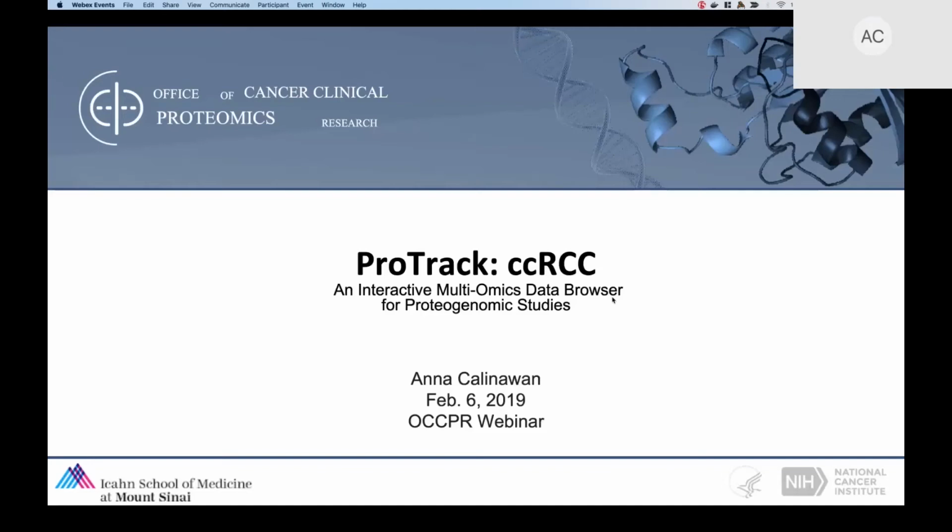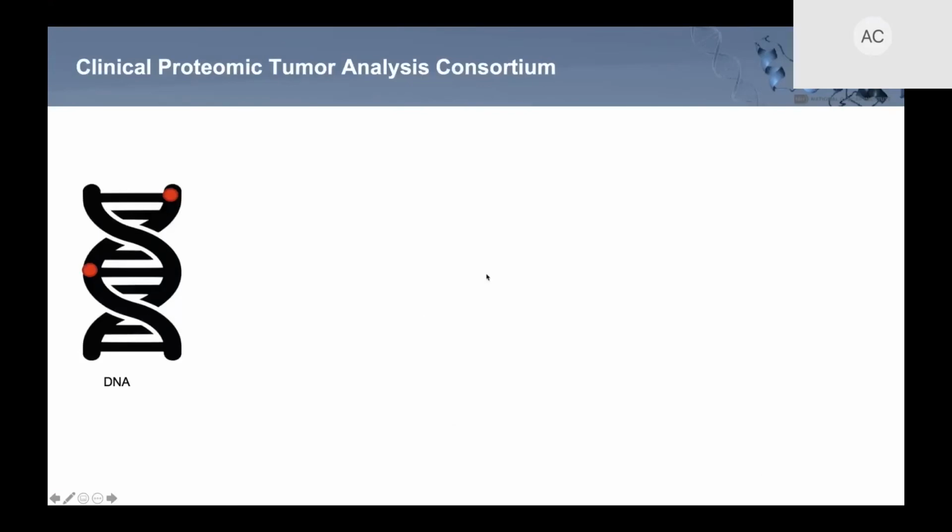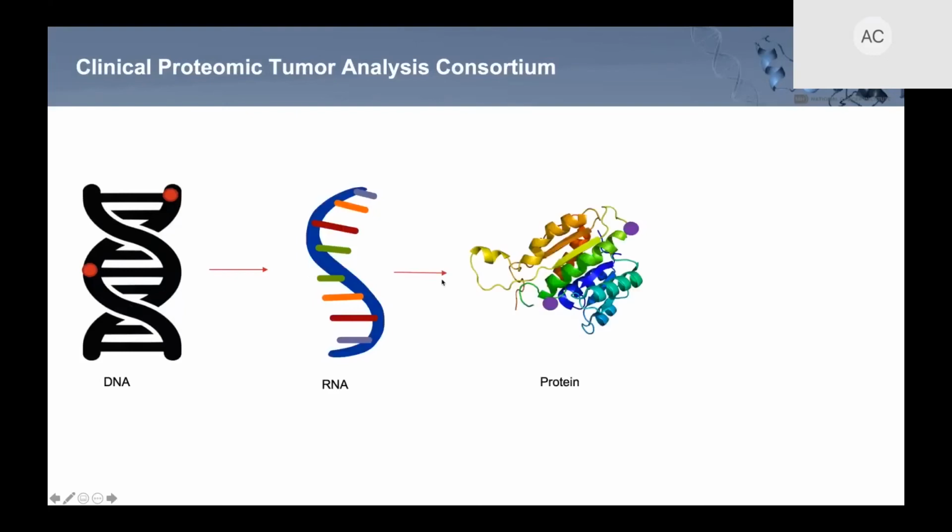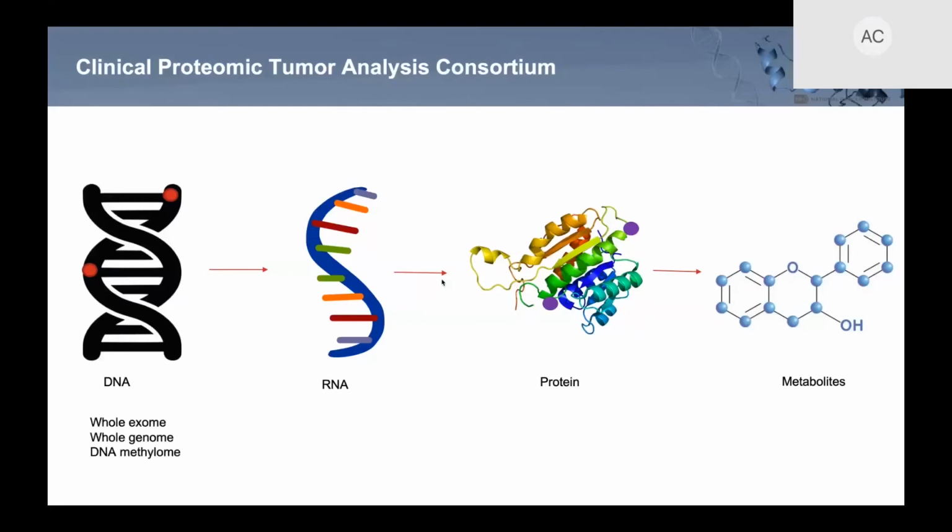It will allow you to see different types of data for specific proteogenomic cancer studies. I'm going to talk a little bit about Protrack and why we developed this tool. The CPTAC consortium wants to understand cancer across all of its molecular profiles, and that includes across the entire cancer continuum, and across the central dogma of biology, where DNA, which has modifications, is transcribed to RNA, that's translated to protein, and that produces metabolites. To this end, along every part of this spectrum, the CPTAC has produced associated data for specific cancer types. So we have whole exome, whole genome, DNA methylome data, transcriptome data, proteome and phosphoproteome data, and for some cancer types, even metabolomics data.